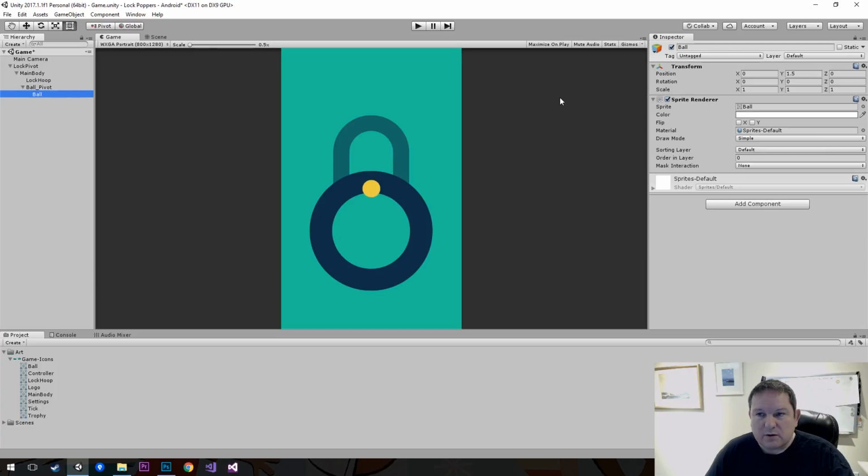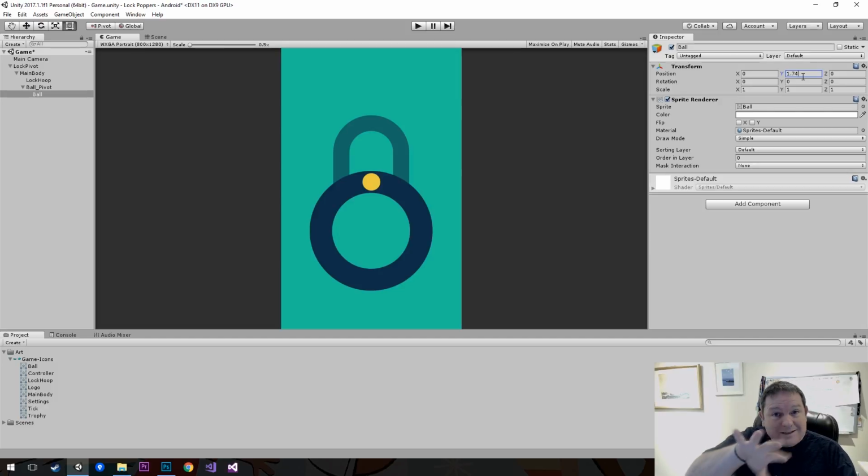And you'll see that ball is currently at y 1.5. So if I bring that up a little bit, you'll see now that the ball is kind of in the middle there. In fact, that's almost perfect. So let's make that 1.75. That's probably perfect at 1.74.